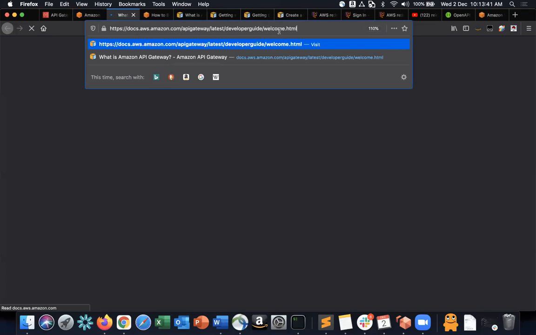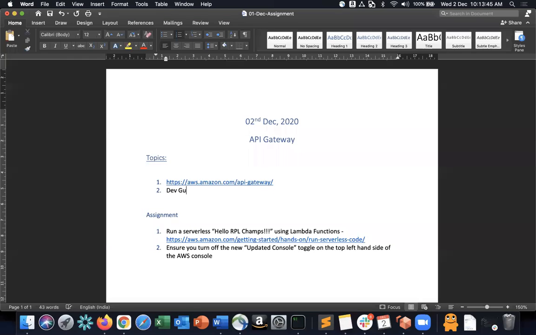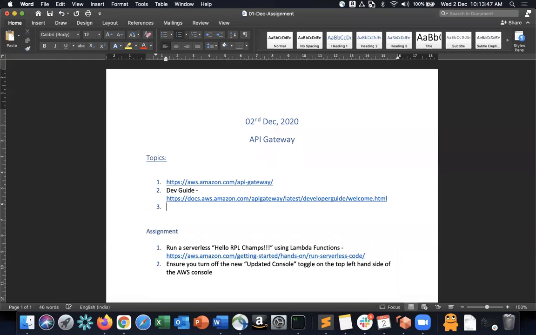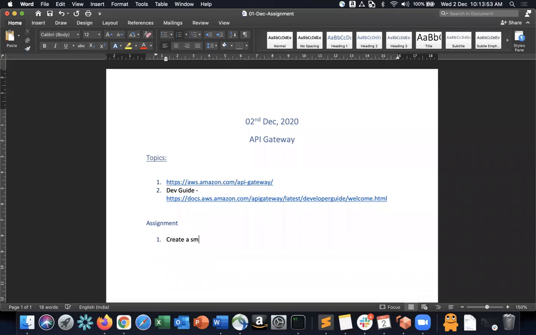Yeah, this is the developer guide. Okay, assignment is create a sample API gateway with mock pet store data.